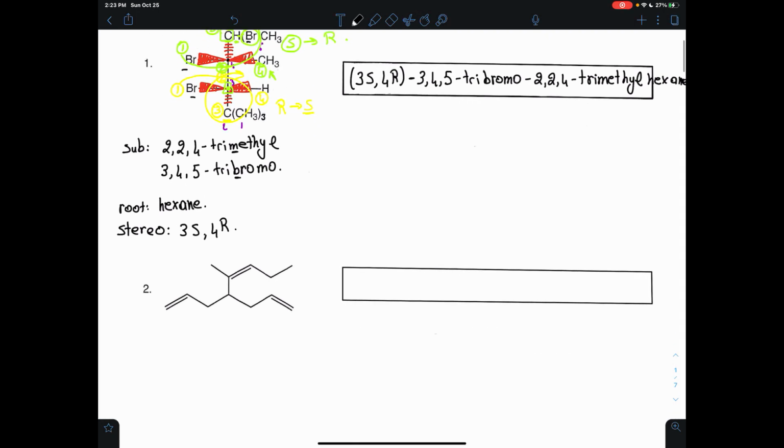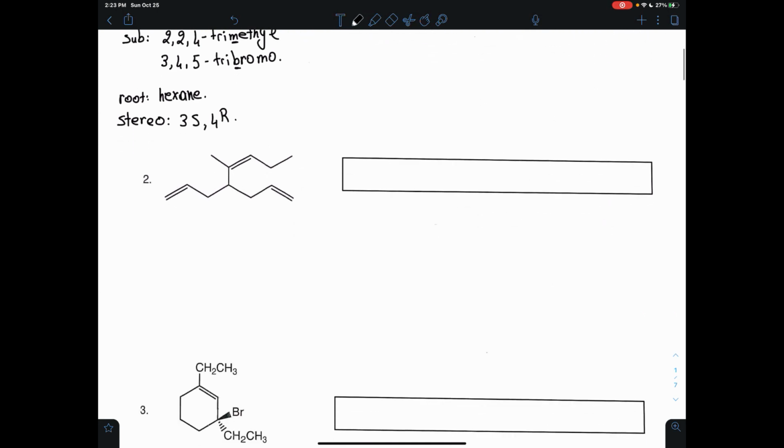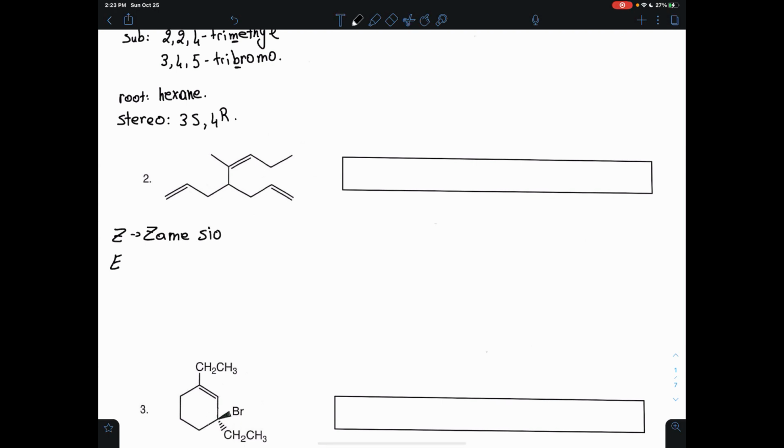Alright, so that's pretty much it. Now let's move on to the other one. This one, there's a new group that you notice here, which is that we now have alkenes. So a couple things to know about alkenes, and the most important thing to know is that they can have stereochemistry, and that stereochemistry can be Z or E. Z meaning they are on the same side, so it's a quick way to remember it. And what I mean by the same side is that the big groups are on the same side. Once we're doing this example, I'll show you what I mean.